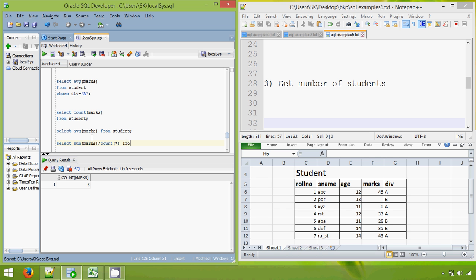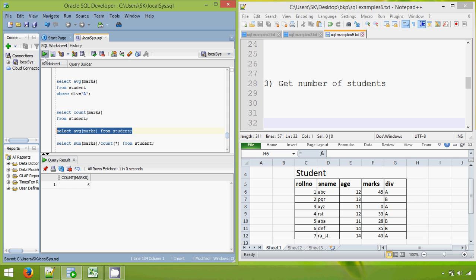Now these two queries appear the same but will return different results, because when I say average of marks, this internally calculates sum of marks divided by count of marks. So sum of 6 marks divided by count of 6 marks. And over here when I specify count of star, we get the sum of 6 marks and the count as 7. So we get a different value.